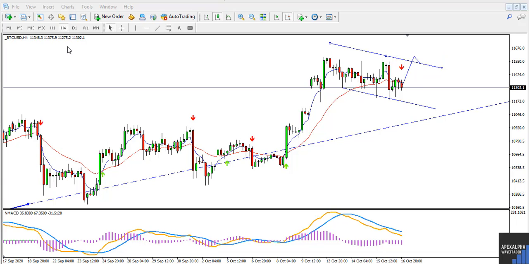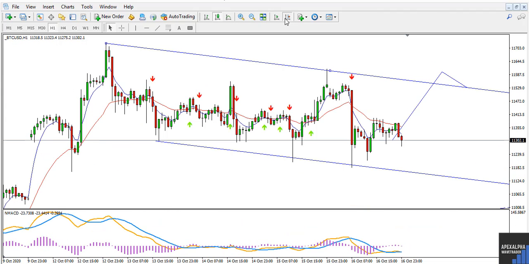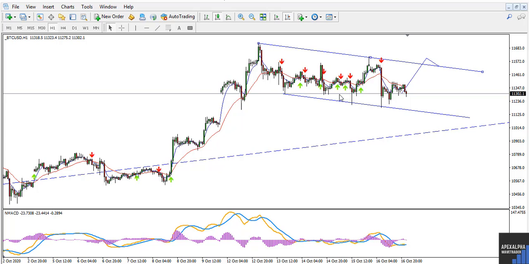Another method you could use to get in this trade, if I go down to the lower time frame here, going down to the 1 hour time frame gives me a much better opportunity for entry. Okay, so you can see that this is a significant level of resistance for price right now.